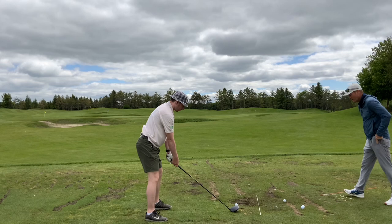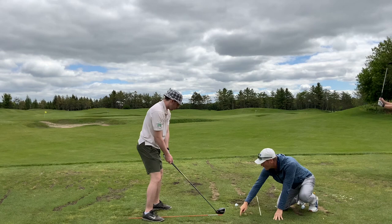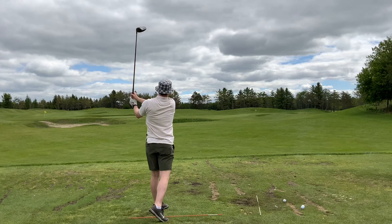Like this, I want you to feel like you can turn all the way to the finish, but don't let your arms get here, right? Your arms might feel like they stop back there, and let the club head win the race past this line, not your hands. Weird feeling, right? Better result.